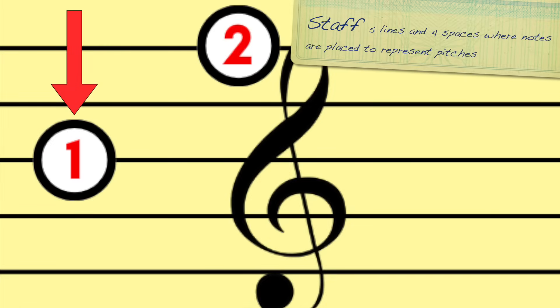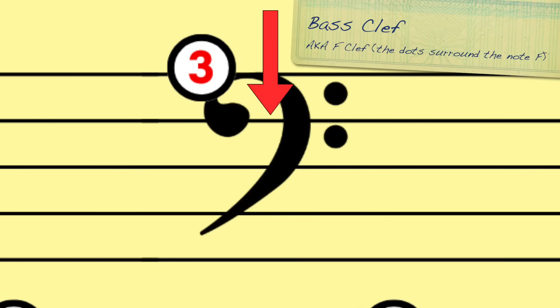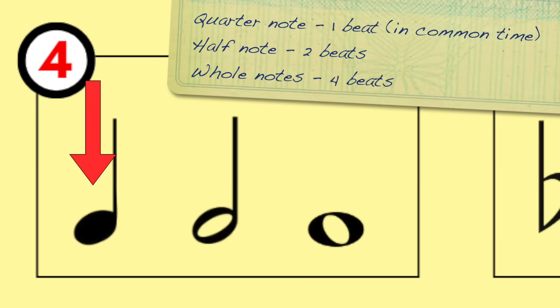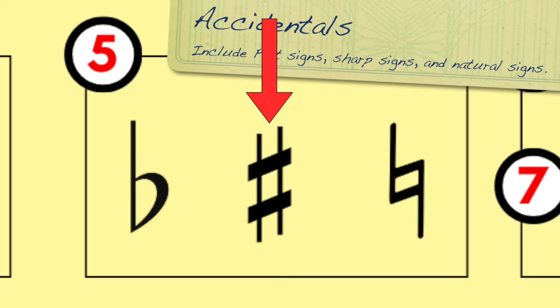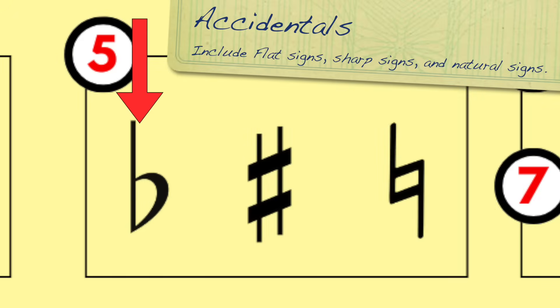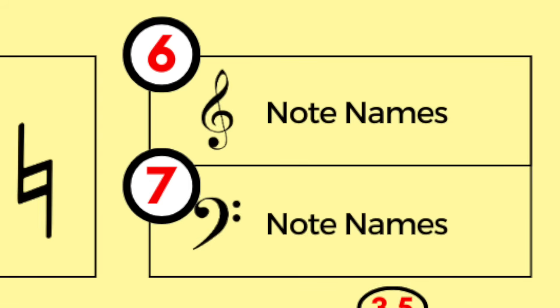This is a staff, it's where the notes and rests go. This is a treble clef which tells you that you are using treble clef notes. This is a bass clef which tells you that you are using bass clef notes. There's also alto clef too for all the string teachers and viola players watching. These are notes, specifically a quarter note, a half note, and a whole note. These are accidentals. This is a sharp sign which makes a note one pitch higher. This is a flat sign which makes a note one pitch lower. And this is a natural sign which can change a flat or sharp note to its normal version. And finally, the name of a note depends on where you put it and what staff you use.